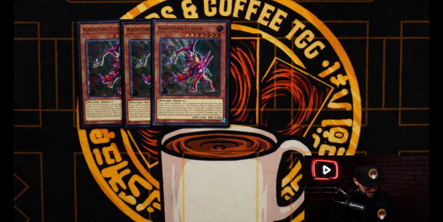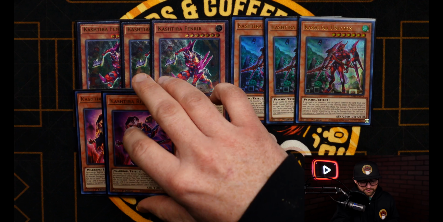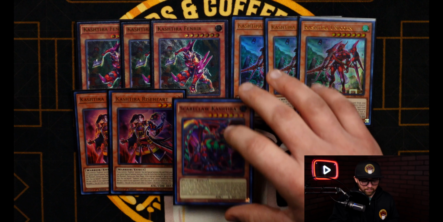Of course, we're going to be playing 3 copies of Fenrir alongside 3 copies of Unicorn. Again, this is a staple in every Kashtira deck. These are your starters for the deck. And in addition, of course, we're going to be playing 2 of the Rise Heart and 1 Scareclaw. This is all the Kashtira monsters I'm playing.